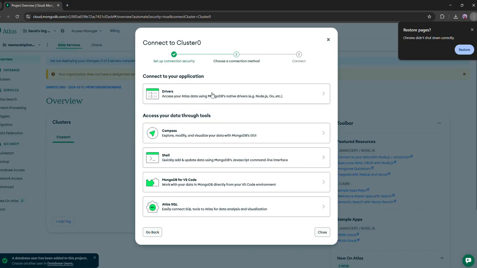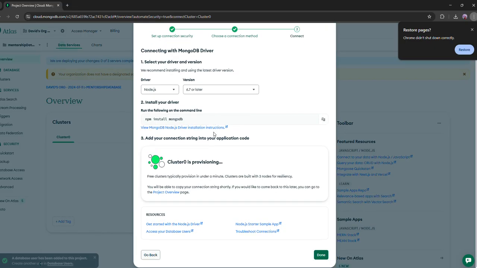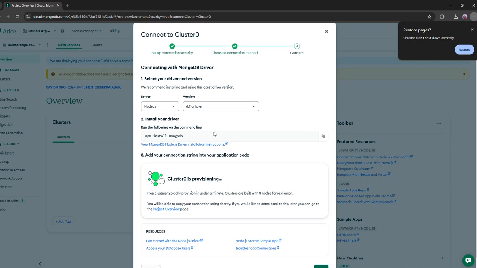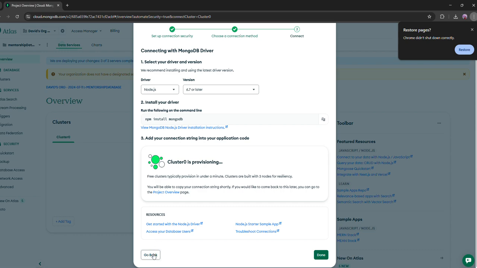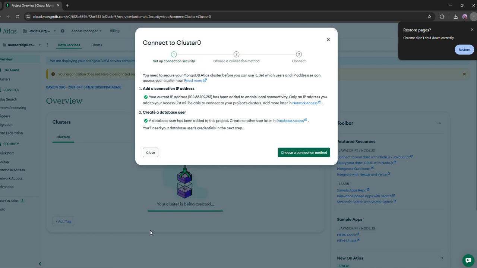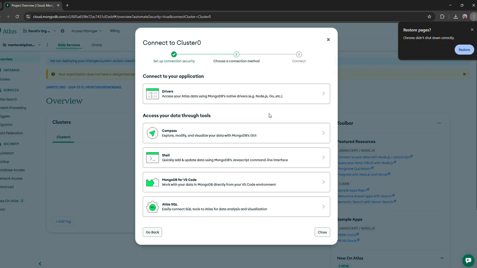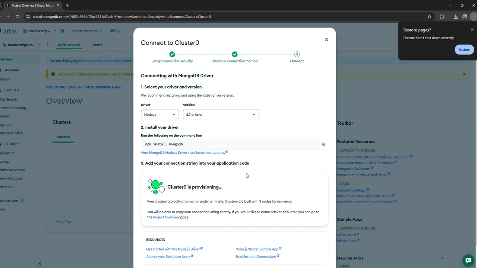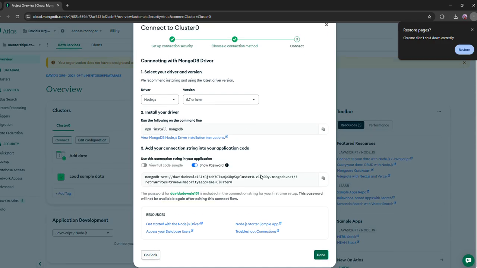Choose connection. No, this is now the URL we are going to be copying.